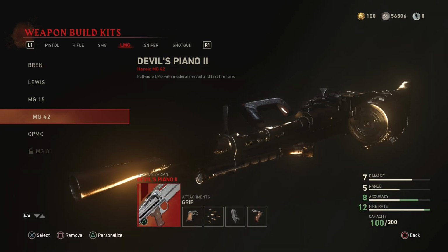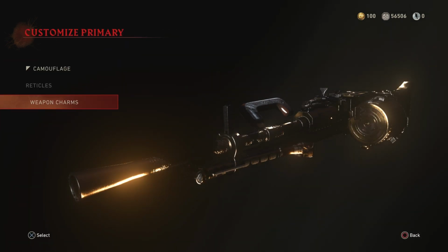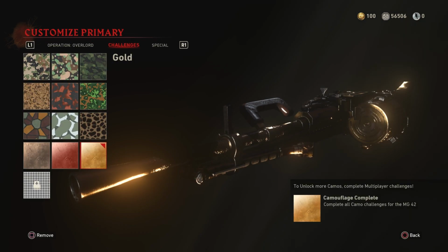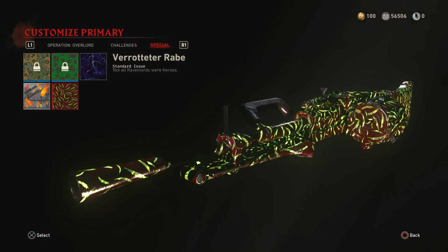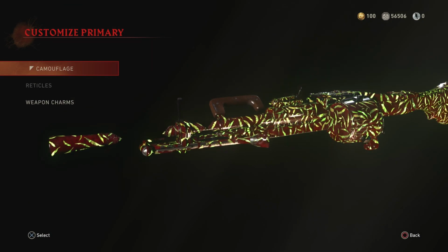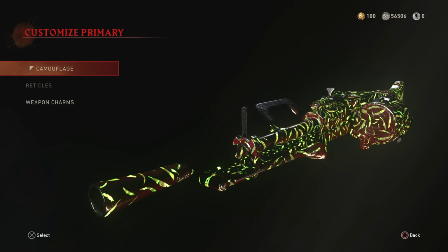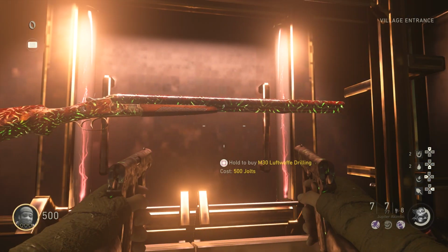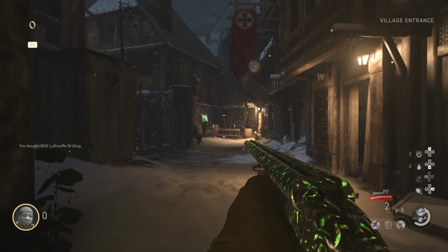The camo is located under a new tab, so if you go into a gun you want to put it on, go into camouflage, go all the way over to special, and that's where it's going to be. I'm not sure if this is supposed to be a weed camo, but it definitely can kind of resemble it. I think it's awesome. Weed camos are my favorite in all of COD, so I'm really glad they put this in because in zombies, we didn't get a lot of camos so far.